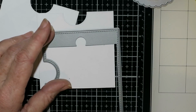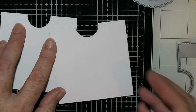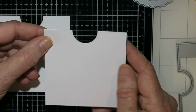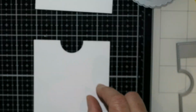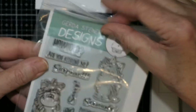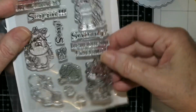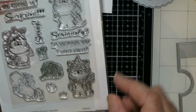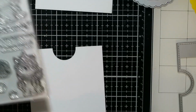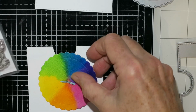And I'm just showing here that you don't need that little jigsaw puzzle because you're going to end up cutting out the mane from the unicorns, and that will be the part that's revealed. So I used this really cute stamp set. I love these little unicorns because they've got the best expressions. And the two I picked are those two I just showed you.